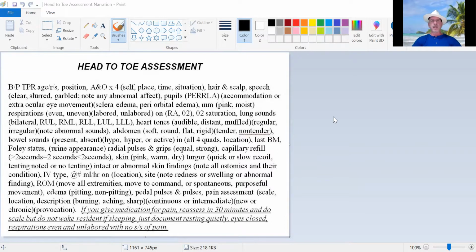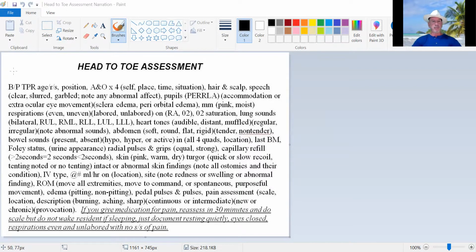On Thursday, you're going to do a short paragraph of your patient's head to toe assessment, because you have to also get used to just narrating it, because you won't always have that sheet, or that may not be the type of sheet that they want you to use. You need to know how to write an assessment paragraph. And here is an example of one right here.